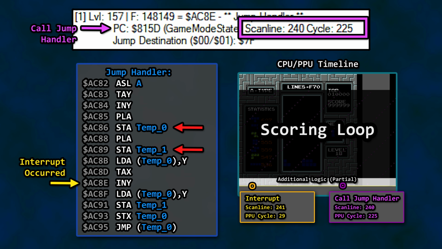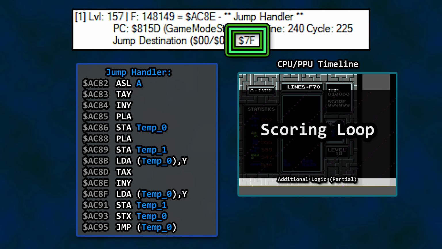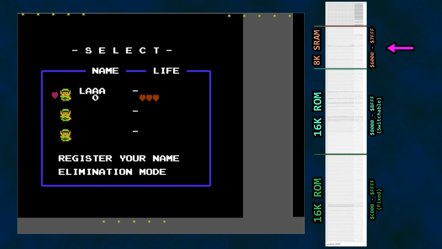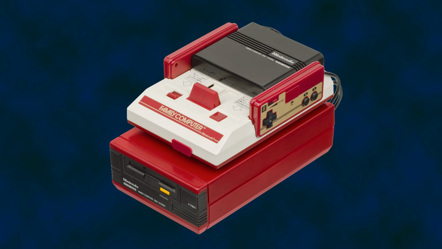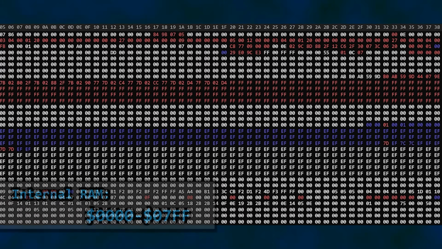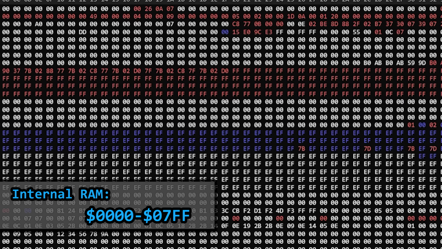The most important component, where did we go for code execution? Address 7F in RAM. There's nothing wrong with executing code from RAM so long as that RAM contains code. We've seen The Legend of Zelda load code from ROM to cartridge RAM and execute it. Heck, placing code in RAM is how the Famicom Disk System works. But for Tetris, code is not what is stored inside the 2K of internal NES RAM. The same is true for most NES games.